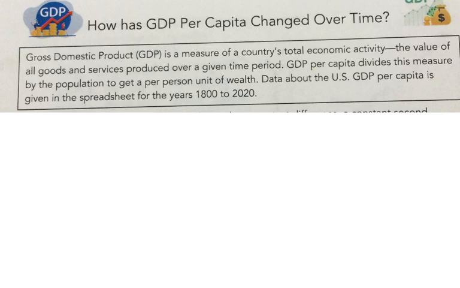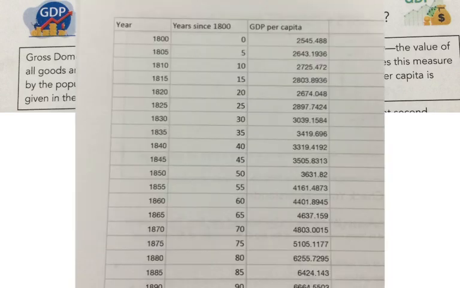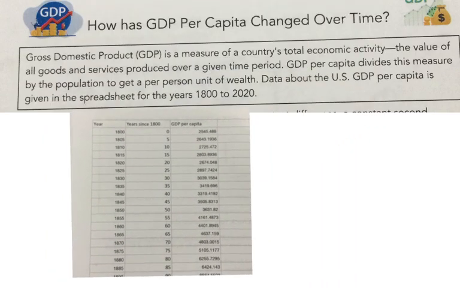Question 1. Does the GDP per capita seem to change by a constant difference, a constant second difference, or a constant ratio in a 5-year period? So do you see a common difference every 5 years? So think about, how much am I going up? Let's just look at the data here. I'm just trying to get a brief overview for what's happening here. So early on, how much am I increasing every time? So these are my X's, 0 to 5, 10, 15.